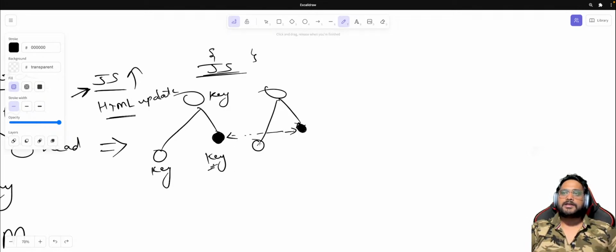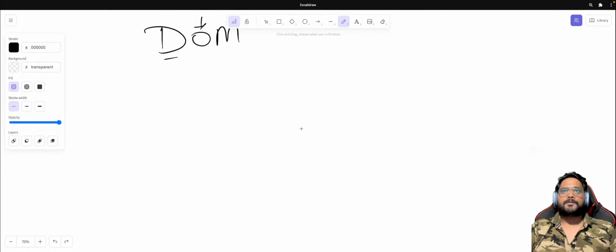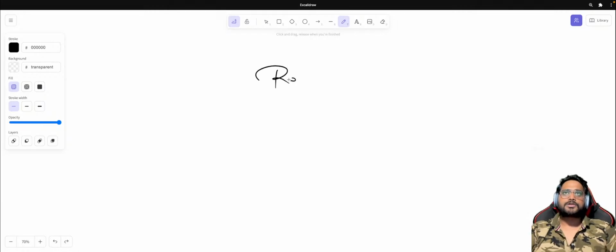With this key, they try to find the same node inside your actual HTML tree, and they target that specific element and do the updates. This whole process is called the reconciliation algorithm.